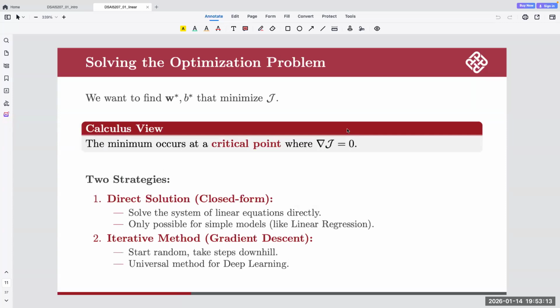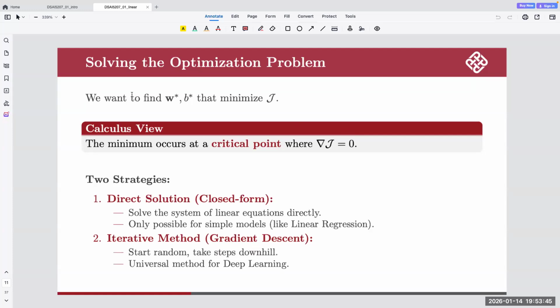And the most important problem, not only in linear models but also for all deep learning problems, is that we want to find the best solution, or the best weight matrix, such that it minimizes our cost function. And this goes back to an optimization problem, such that we find the solution that gives the least cost.